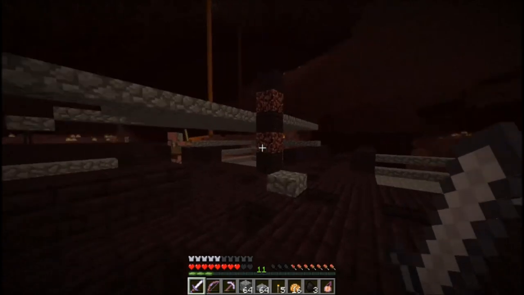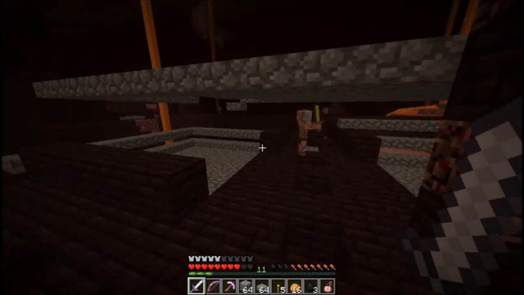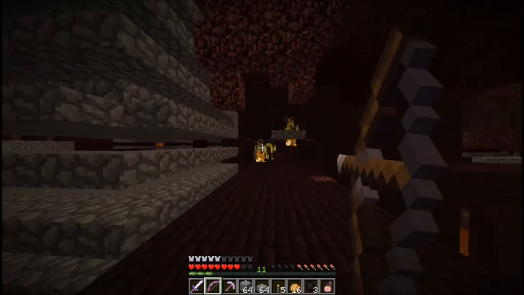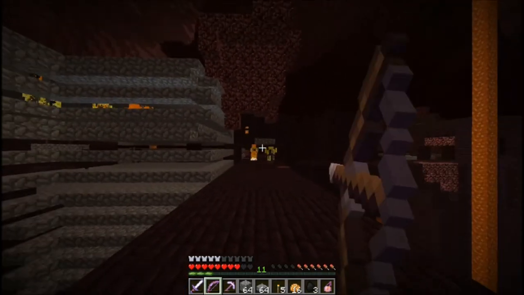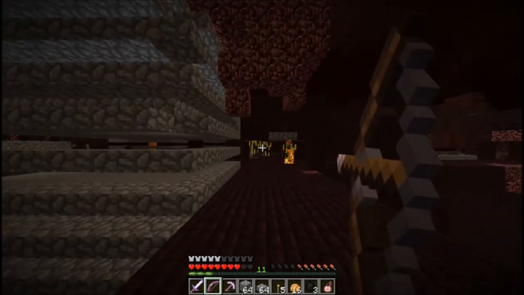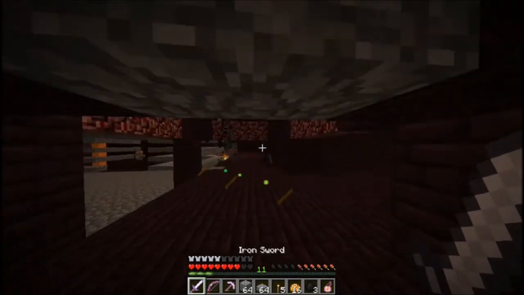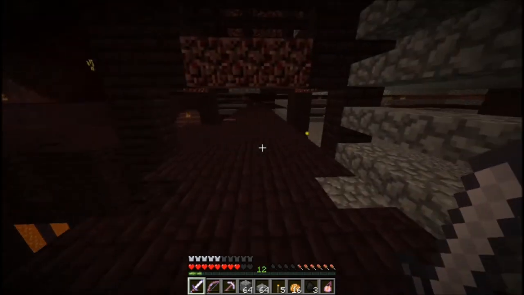I got the places for where the wither skeletons can spawn from a video by Capo. I think he's part of the Zip crowd. I'll have the link below. But yeah, I'm getting a lot of blazes and wither skeletons that are spawning. And there's another intersection over there that I'm going to be building another thing for. And it's right next to a blaze farm, so it's been kind of hard, though. Get back here.